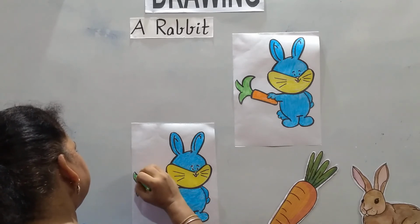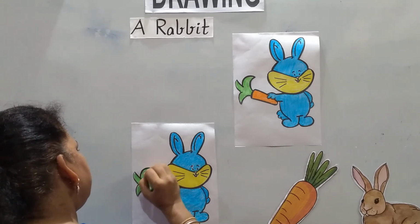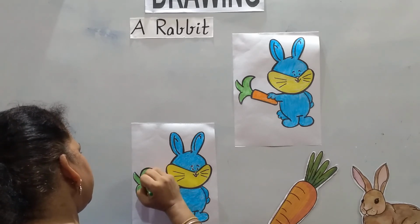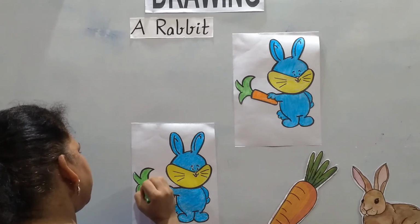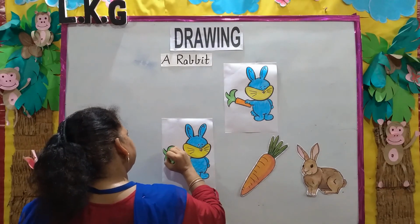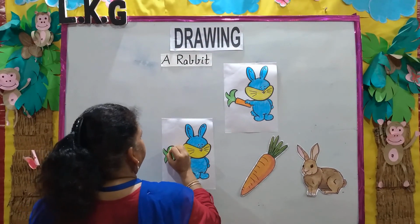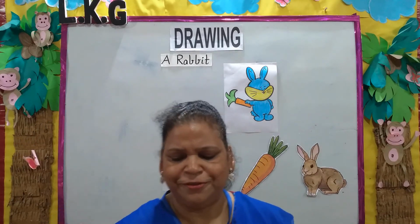You see? It goes fast also, it will not go out of the boundary, you see? Your hand has to remain in one place and your fingers have to dance like this, you see? Got done fast? Yes. See how beautiful it's looking. This bunny rabbit is looking so nice and beautiful.